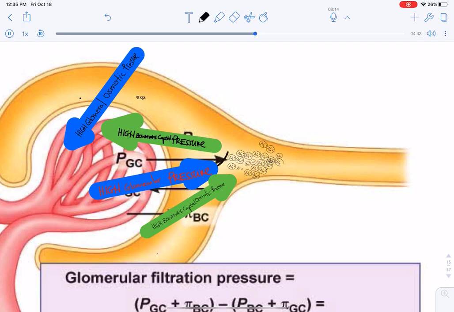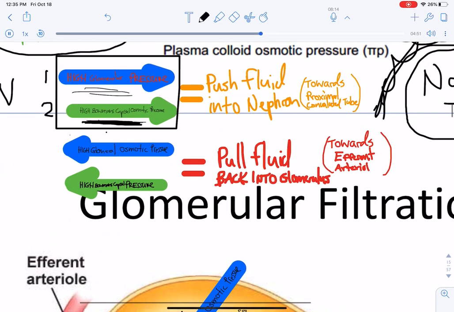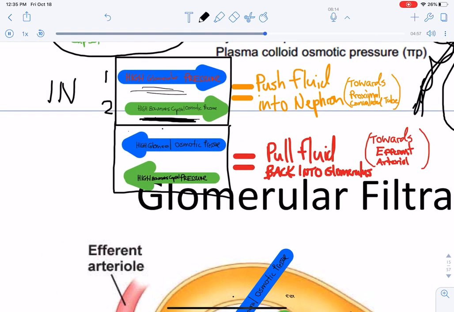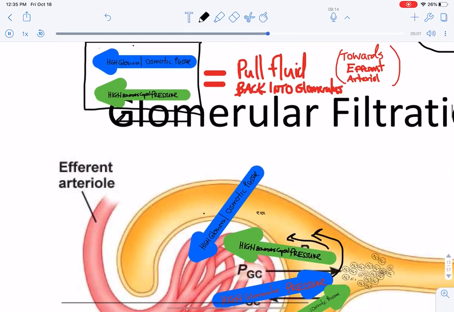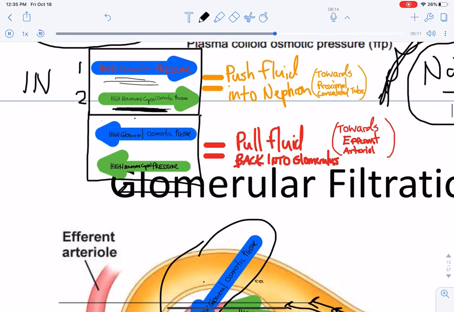And since it's like a capsule, you're going to have a back pressure coming back and pushing it. So you're going to see in the green arrow, that's going to be high Bowman's capsule hydrostatic pressure pushing it outward, because it's kind of like a ball. It's getting a bottlenecked effect, but only so much goes in, and then it starts pushing it back out. Then you're also going to be aided by high colloid osmotic pressure in the arterial side. So then that's going to suck it back in.